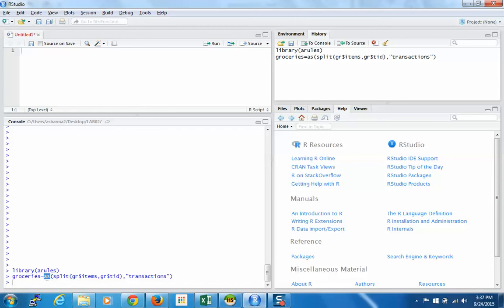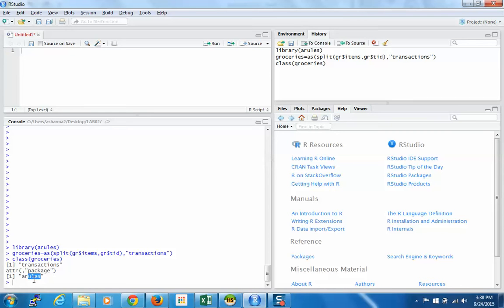And we saw this in our previous lab 1, where I think we converted a matrix to a data frame or a data frame to a matrix, which could be done again with the as function. So once we do that, groceries has been created and it is a transaction data type of arules. So if we run class on groceries, you'll find that it's not saying data frame or list or anything like that. It's saying it's a transactions data type, and it is of a package called arules. So that is how you create transactions for arules, so that arules could understand, okay, this is a transaction. Now let's go to the next step.